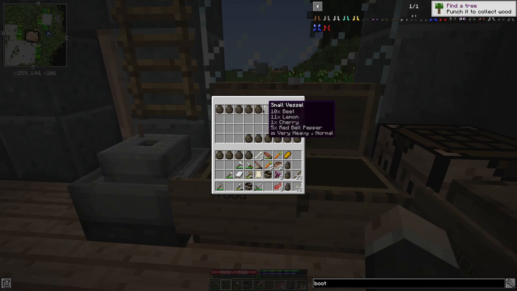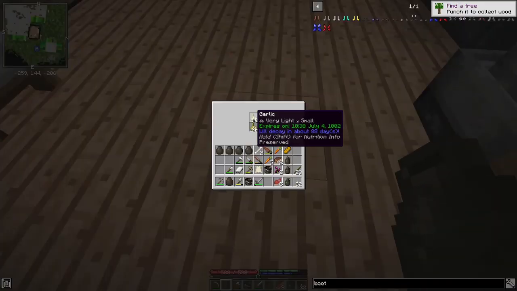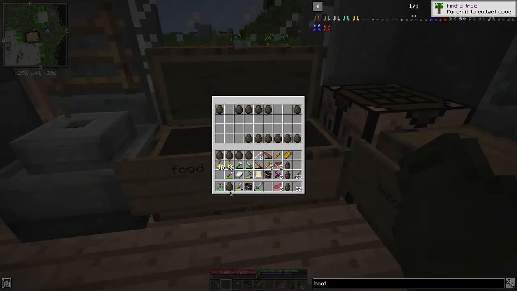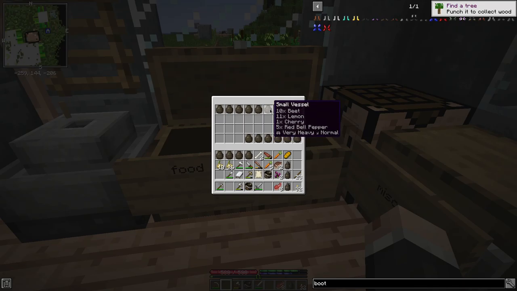So let's find something we've got a lot of. 25 carrots, 24 onions. Those potatoes I have another use for. 10 garlic, 20, oh, lots of garlic. All right, garlic's the winner here. We're going to pickle a bunch of garlic. Well, we're going to brine a bunch of garlic. This whole process for preserving food using pickling is really freaking complicated. It's way more complicated, I think, than it needs to be.